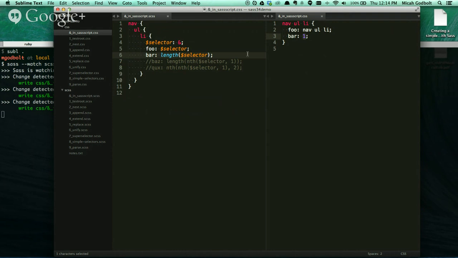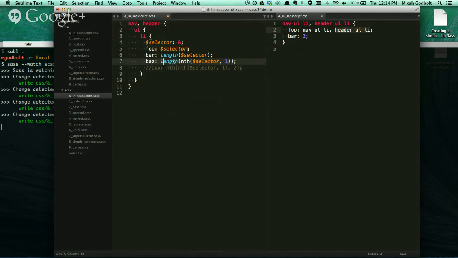And I can actually explain this by just doing one quick thing. So say that I not only want to deal with the nav ul li, but also the header ul li. All right. Now you can see our value is 2 because we have 1 list, 2 lists. So what it's actually counting is that base set of selectors. So now we have actually 2 sets of selectors. So what it's doing is even if there's only 1 set of selectors in that ampersand, it still considers it a list of lists. So what that means is that we need to actually dive down a little bit deeper.